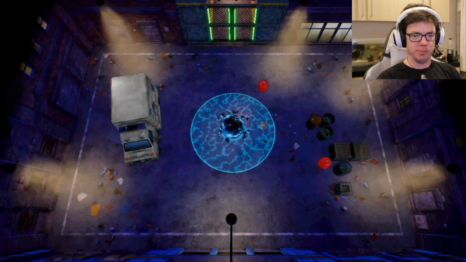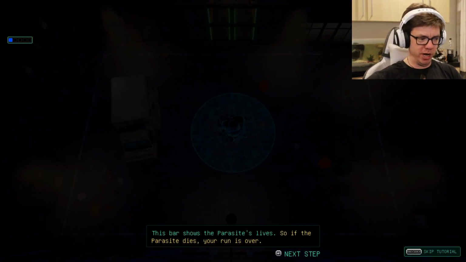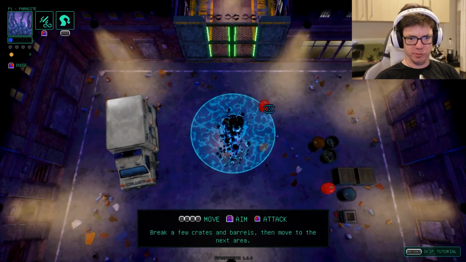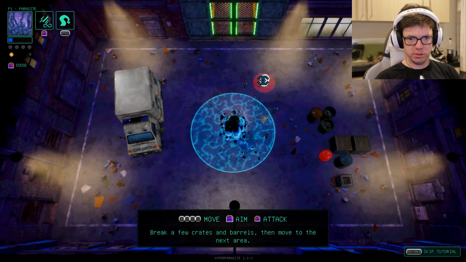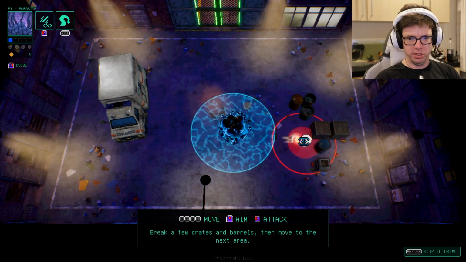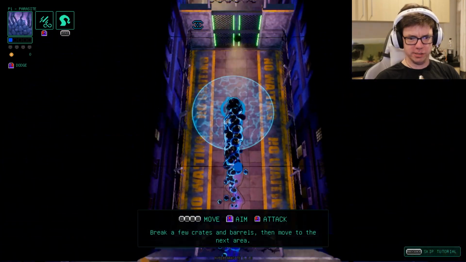Use the map to easily spot upgrades. Okay. HyperParasite. I'm ready. Okay, this bar shows the parasite's lives, so if the parasite dies, your run is over.